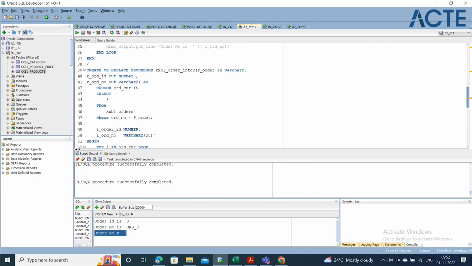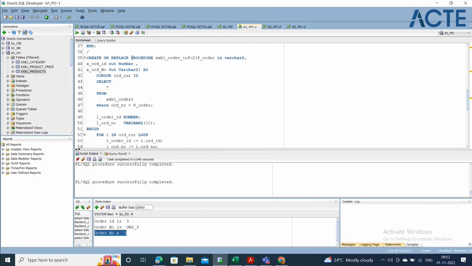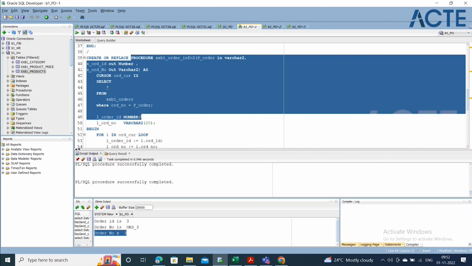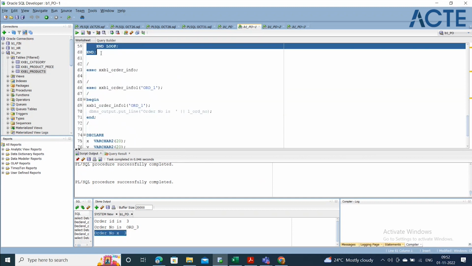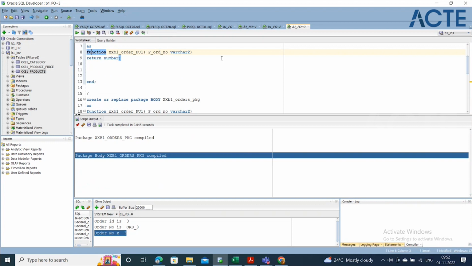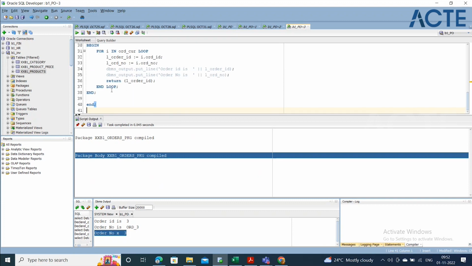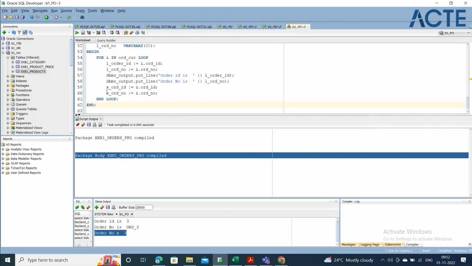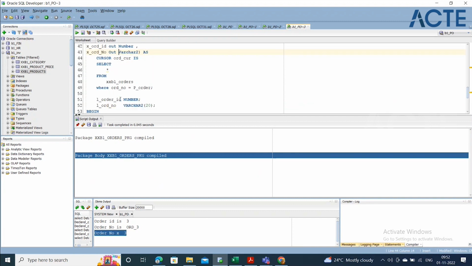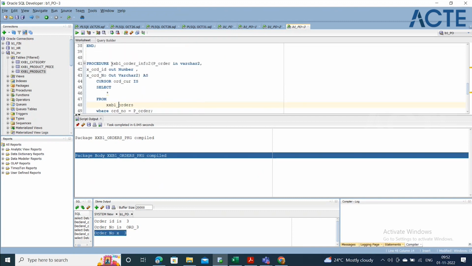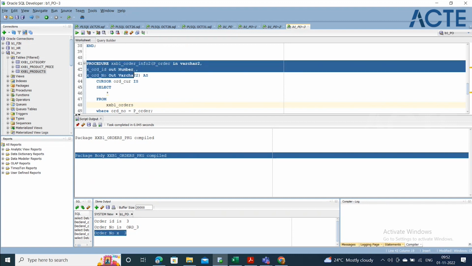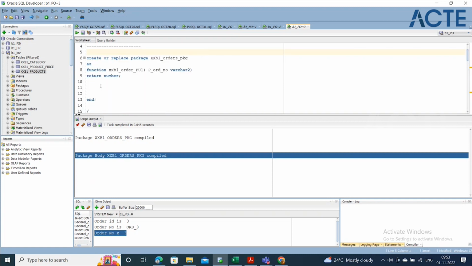Okay, here we see. I want to create this procedure. Don't copy create or replace, because create or replace is there already for a package, so no need again. I'm copying this logic and coming to this package. After the function's end, I paste the procedure. Again, I'll copy till here only and paste it in the specification after this function.